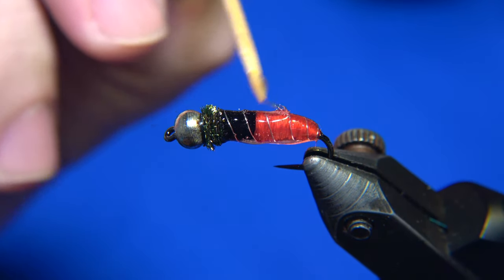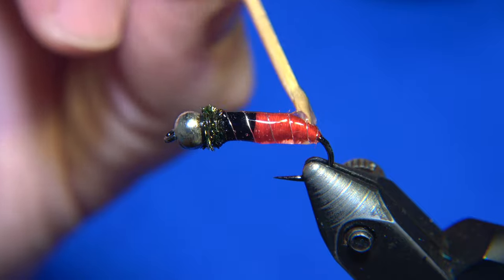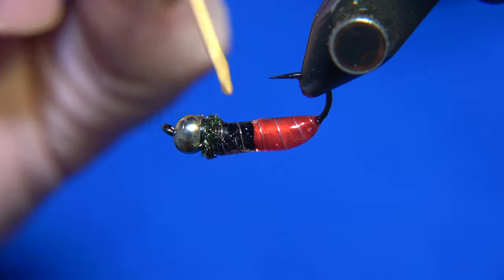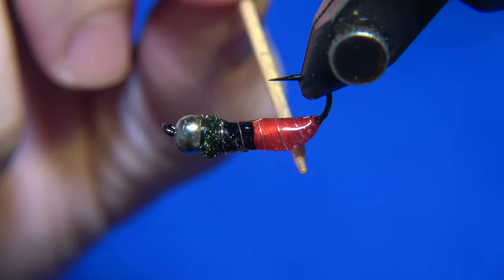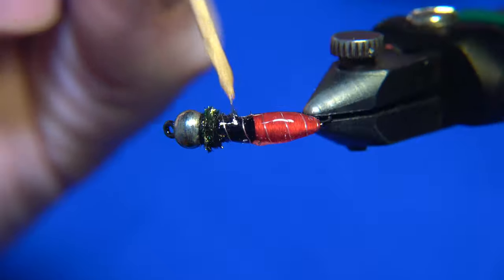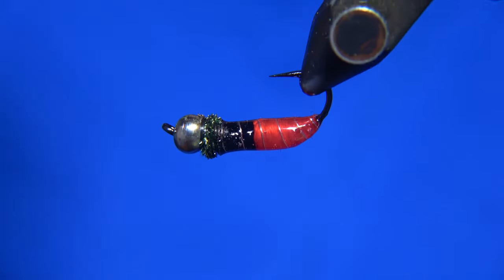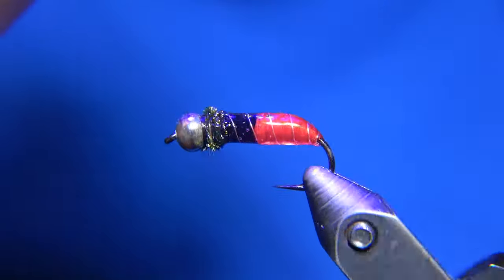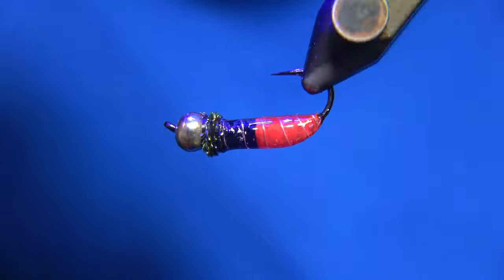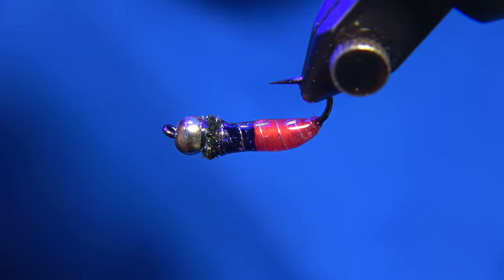So we'll just smear this on the body. We'll try to even out the amount of this. It's not going to be perfect, but it does not need to be perfect. The important thing is to coat all the body, and I will just use a rotary system to turn it a few times around to get it as even as possible, and then we'll zap it with our light again. And you need to zap it for, I don't know, 10, 15, 20 seconds at least, to really get the material to cure properly and be glass hard, like so.